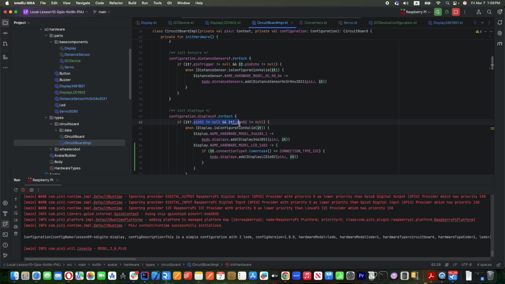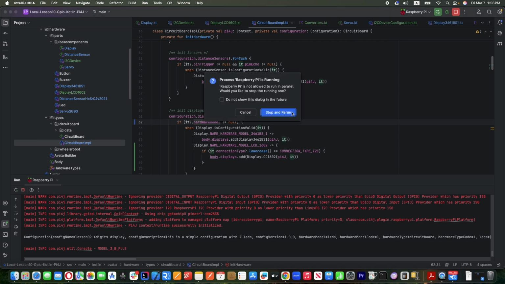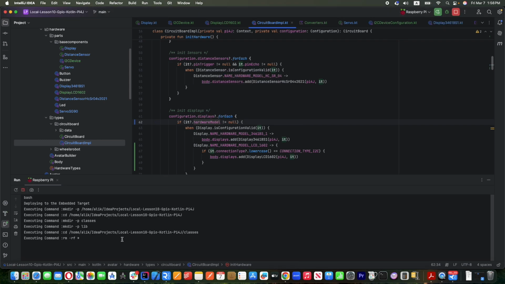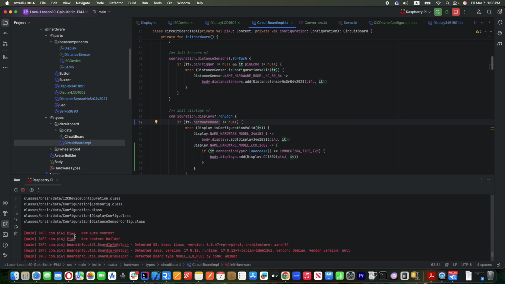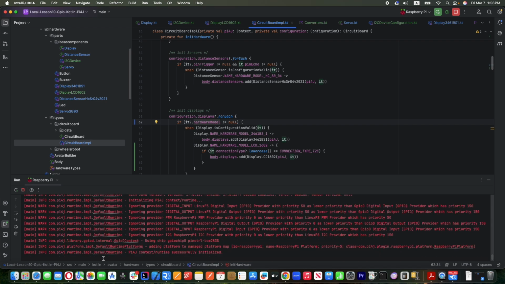We can check it, because for our I2C connection we do not have this pin, so if hardware model is not known. Okay, now everything should work properly.